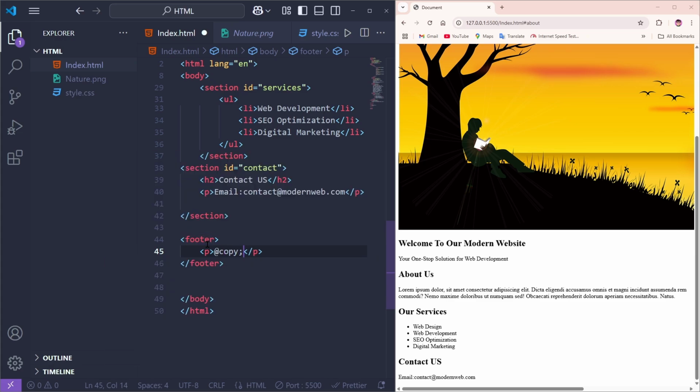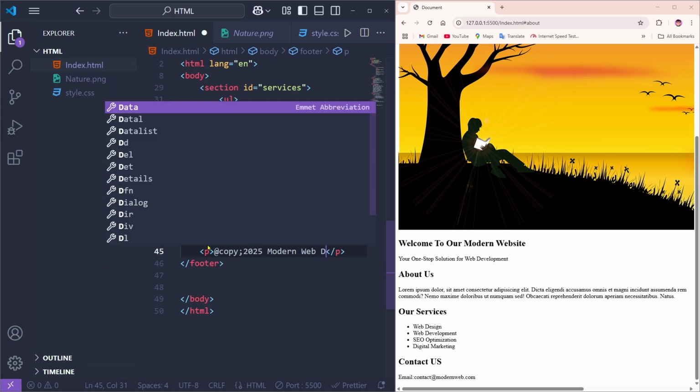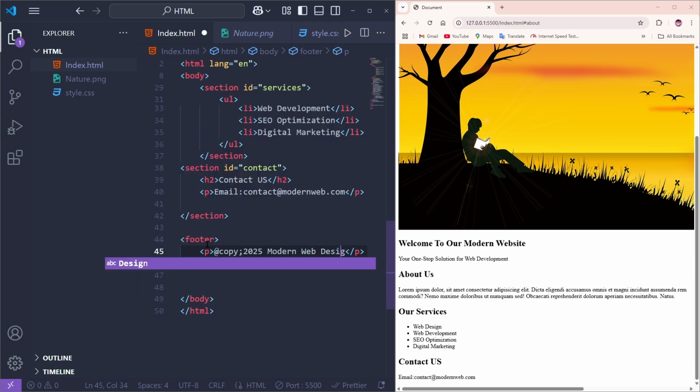@copy 2025 modern web design, and that's it.